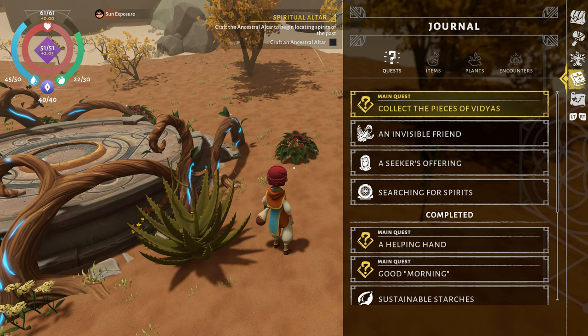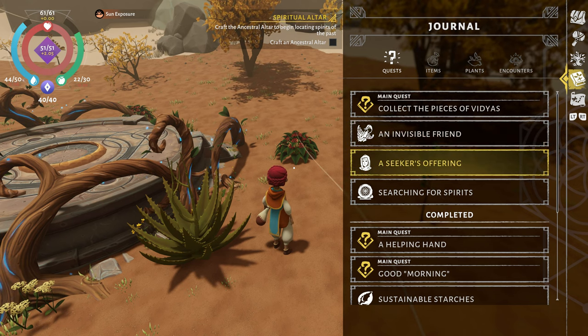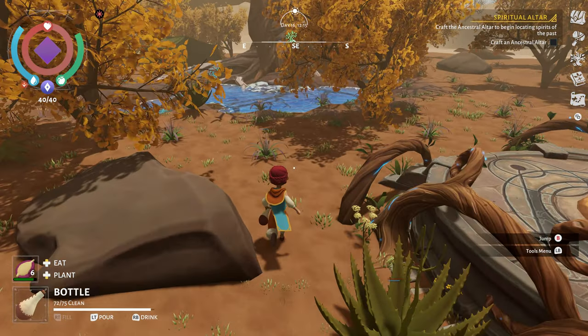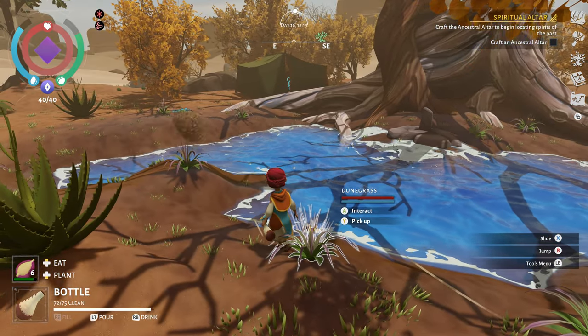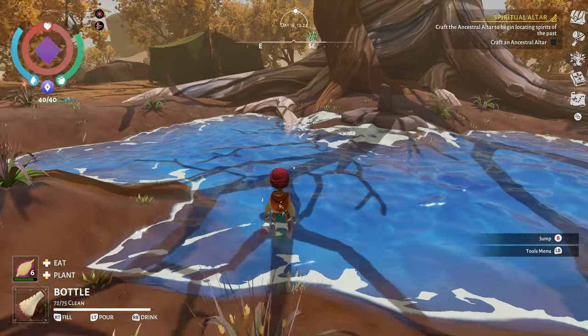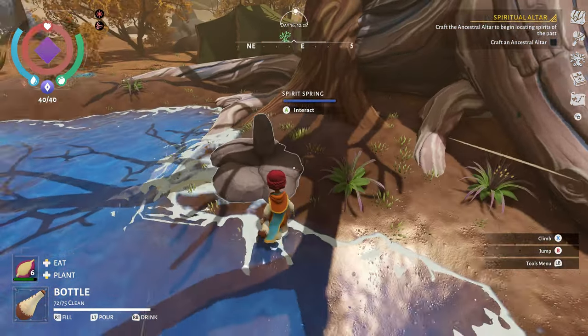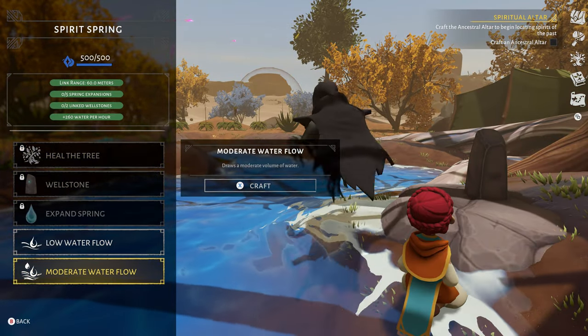All right, so we're still collecting the pieces of Vidyas, our Night Darter, and searching for spirits. So we are okay here. So let's craft our spiritual altar while I'm assuming we can do that anywhere. See how our spring's doing. Yeah, it's going all right.